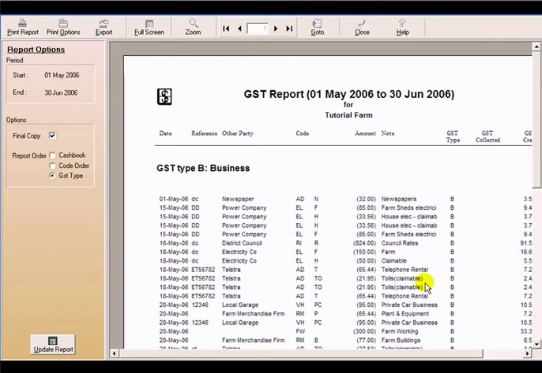If you have made a mistake with a transaction and sent it off to non-revenue, you must correct it in the next GST report. It is a good idea to print this report and carefully check it before you run the final copy. If you find you have made a mistake and haven't yet posted it to the IRD, phone up the help desk and they will assist you to unfinal the report.